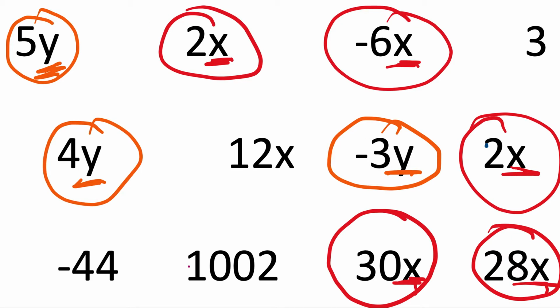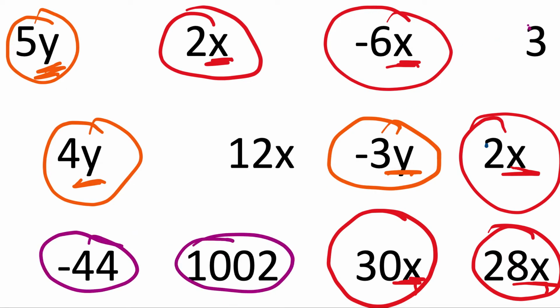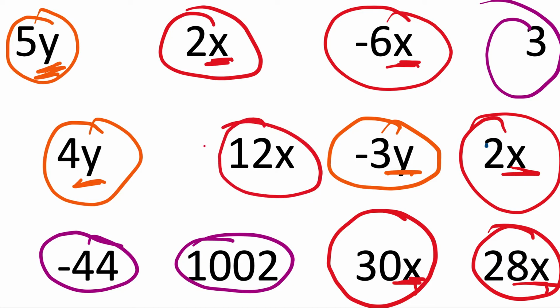The last one would be these numbers right here and right here. Numbers, only numbers, no matter how big, small, positive, negative, are like terms. I left one here in the middle on purpose. It's an X, so the similar ones are the other X terms, so I would circle that in red because they are all like terms. The ending is what makes it like terms.